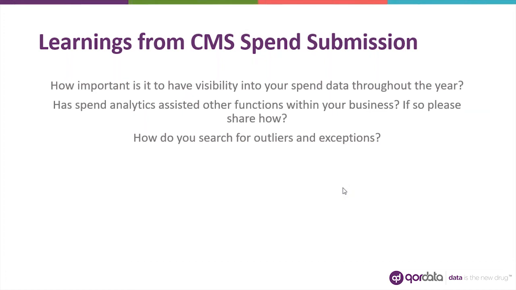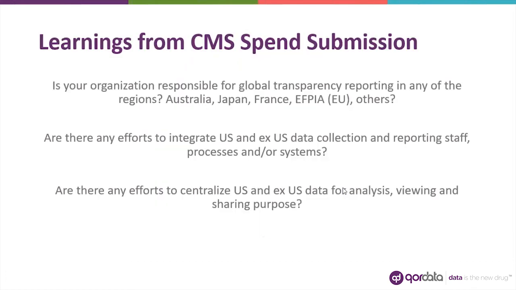So I'll try to see if I can cover one more topic before we open up the discussion for questions, and maybe just to give our participants from the international side, I'll take up this topic. Is your organization responsible for global transparency reporting in any of the regions, Australia, Japan, France, EFPIA, and others? And are there any efforts to integrate U.S. and ex-U.S. data collection and reporting with respect to staff performing both those functions, or processes or systems that go across? So, Chrissy, if I may ask you to weigh in on this first and what you're seeing in the marketplace.